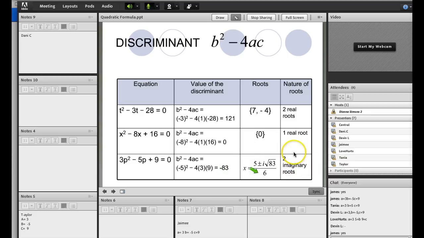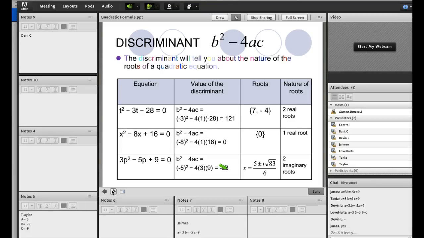Now, even if you wanted to, as part of your formula sheet, if you wanted to put this example in here, this is the discriminant, this is what happens when the discriminant are these particular types of numbers, that's fine, okay? Does that make sense? Yes, no, maybe? Make sense here, guys? Yes. All right.